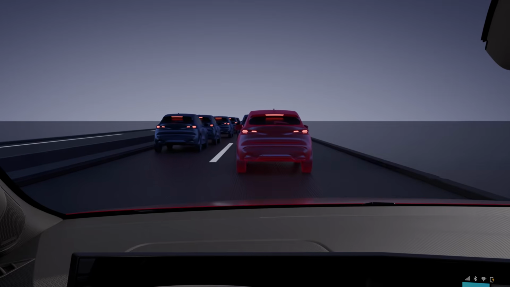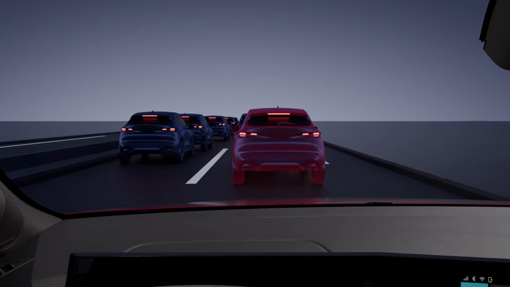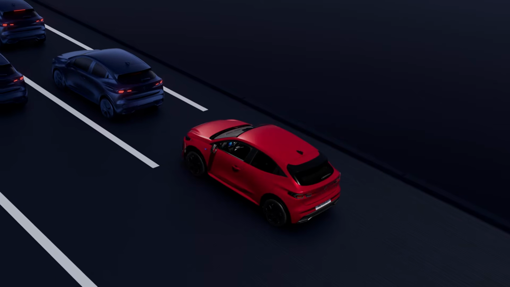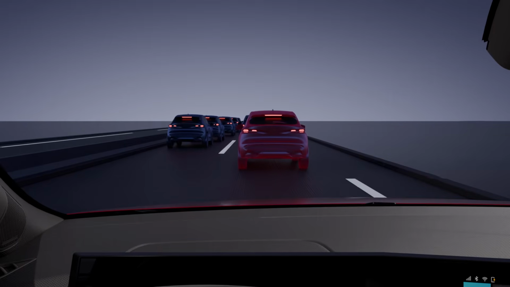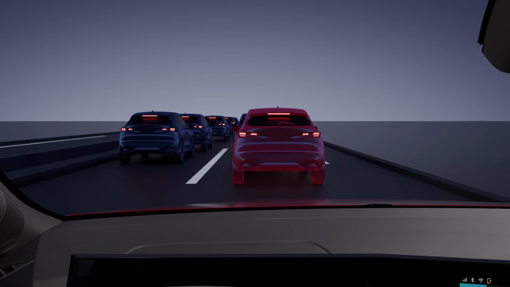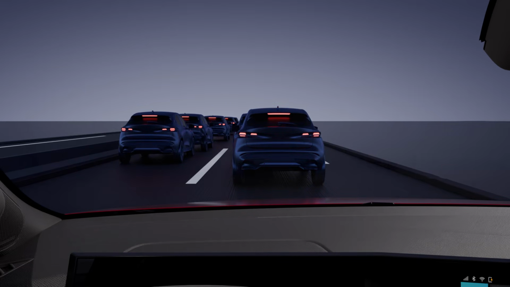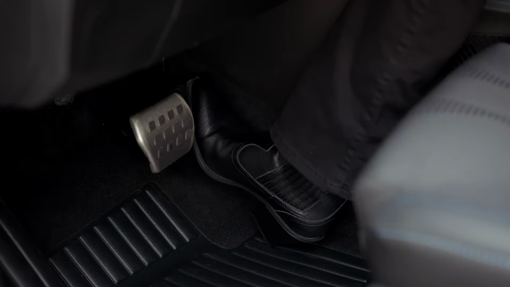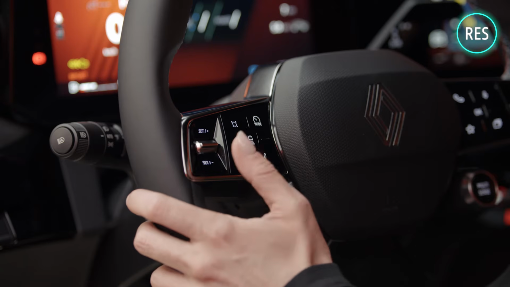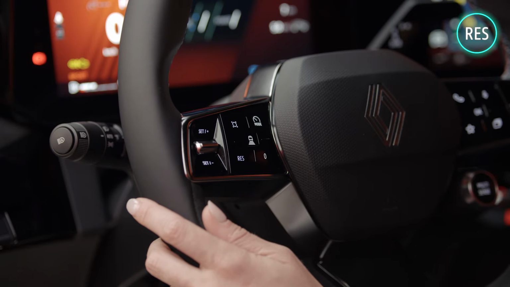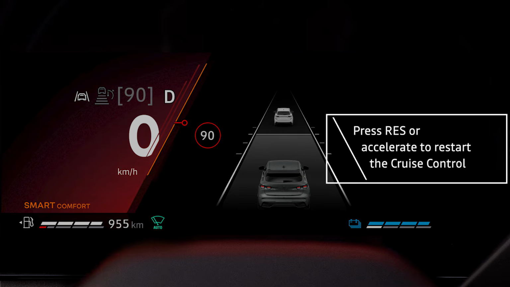If the vehicle in front slows down and stops for up to 30 seconds before moving off again, your vehicle will do the same without you having to touch the pedals. If the system detects an obstacle in the surroundings, automatic restarting will be prevented until the next shutdown. If the vehicle restarts after 30 seconds, simply touch the accelerator or press this button to move off. The message "Press res or the accelerator to restart cruise control" is displayed on the instrument panel to confirm this.